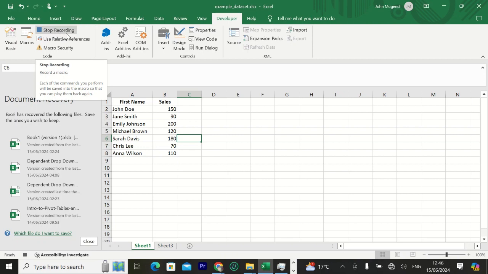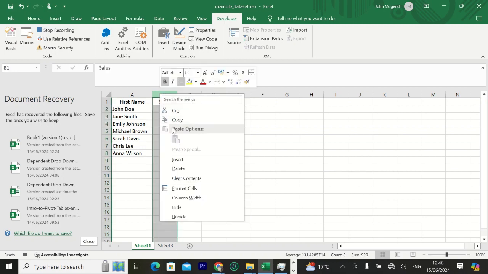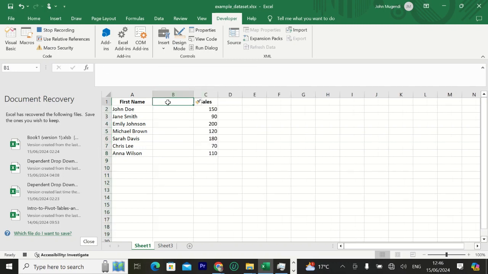The next thing is to make sure that first of all we separate these names so that we have first names and last names. So what we're going to do is insert a column just after A. We right click and click Insert. Once that is done, maybe we can call it Last Name. With that created, we can now highlight all this data here, not the first name. We're not highlighting cell A1. It's just from A2 all the way to A8.